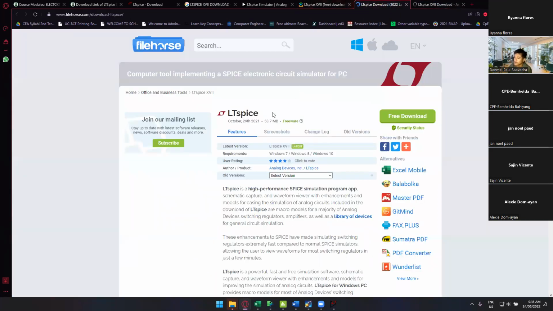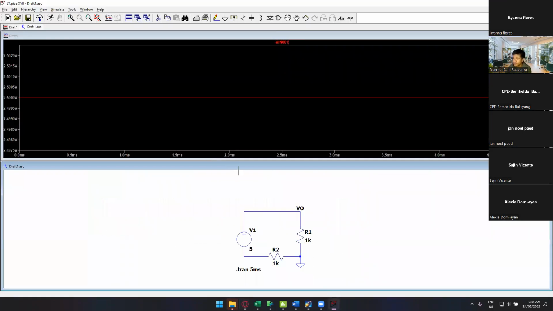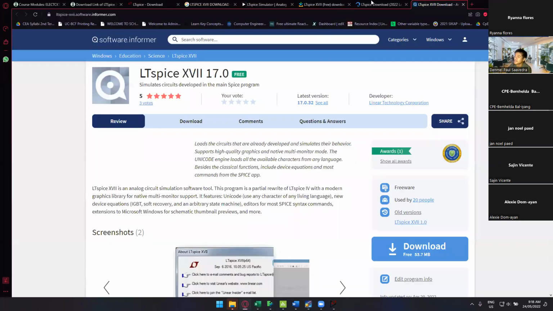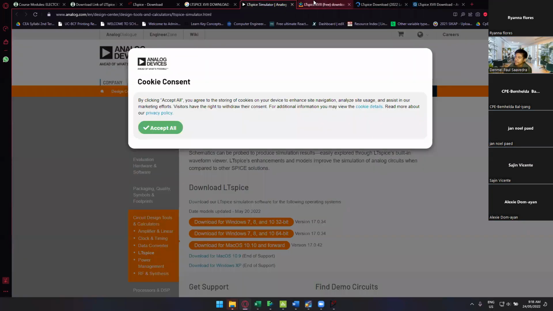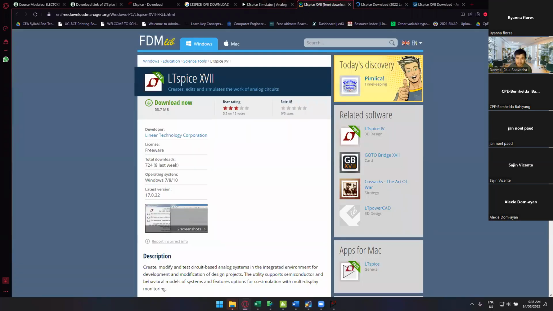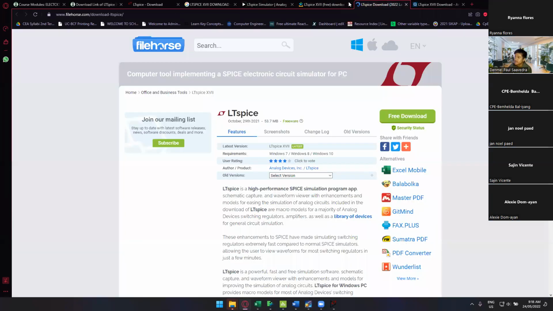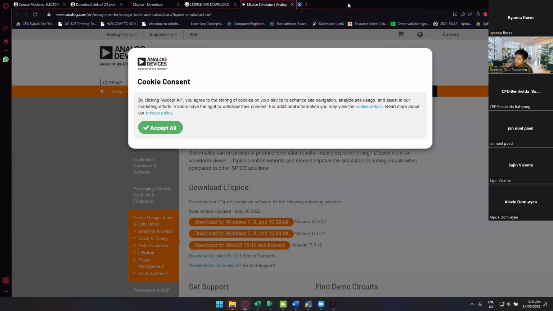Of course we have different versions, like this one is 17.0. Mine is actually outdated, but I don't update mine since it's still working fine. So you can download it anywhere you want. I think it's super safe. I don't think there's any virus in these. Any other questions or concerns?